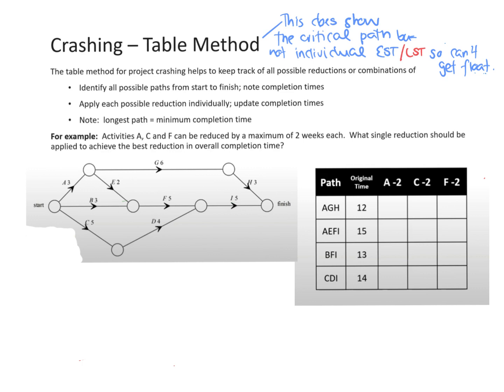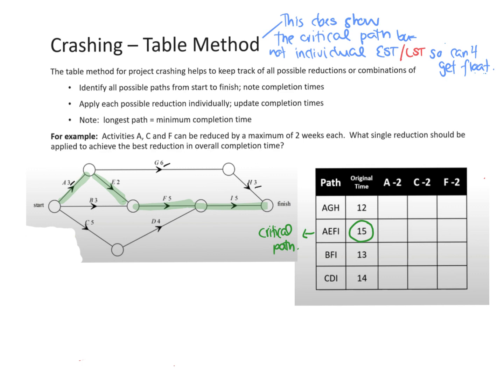As you write them down, you write down how long the times are. So if I went A, G, and H, that's 3 plus 6 plus 3, which is 12. We're writing all the possible path times down. When you do this, you can see the biggest number shows me the critical path. So when I said the table will show you the critical path, that's how you work it out. Once you know the critical path, you should highlight it on your network, so you're aware of it.